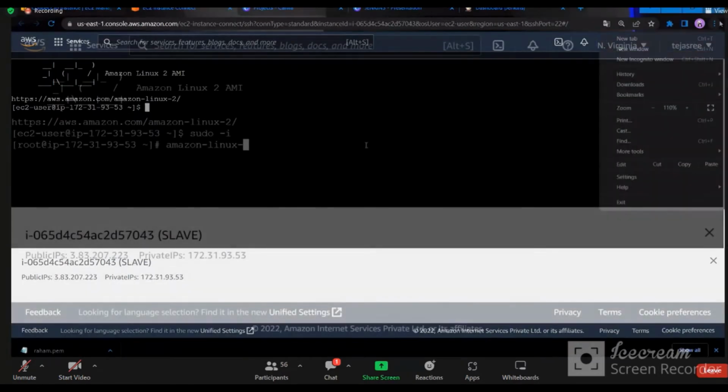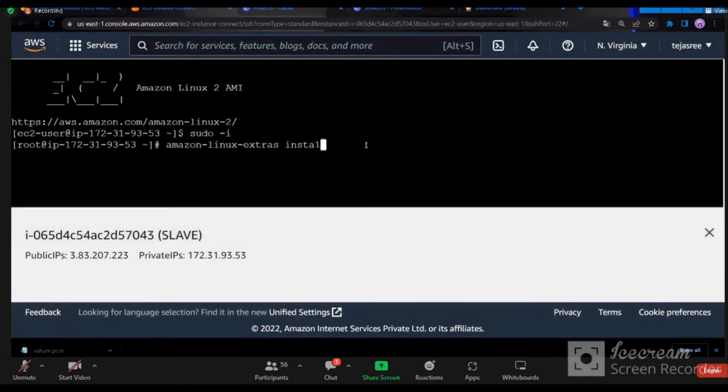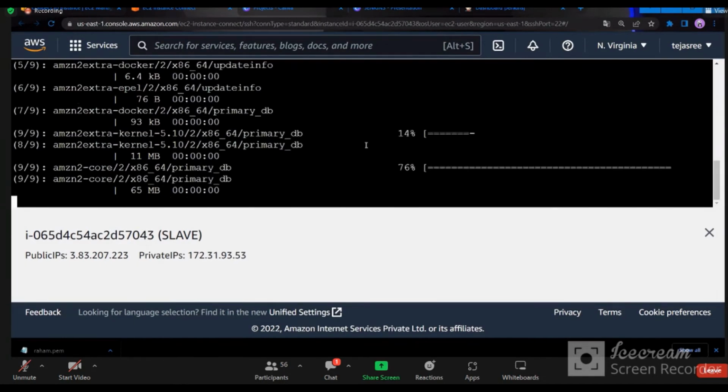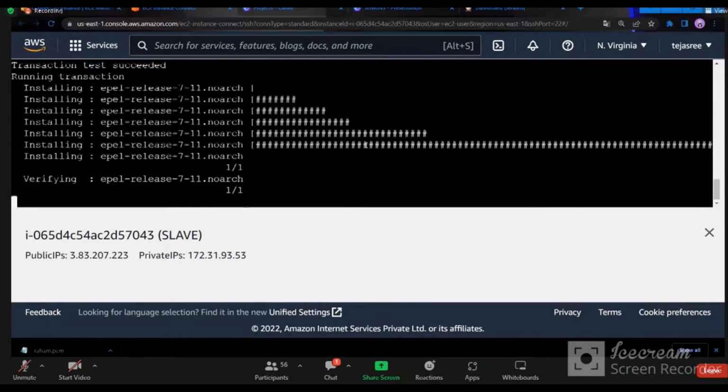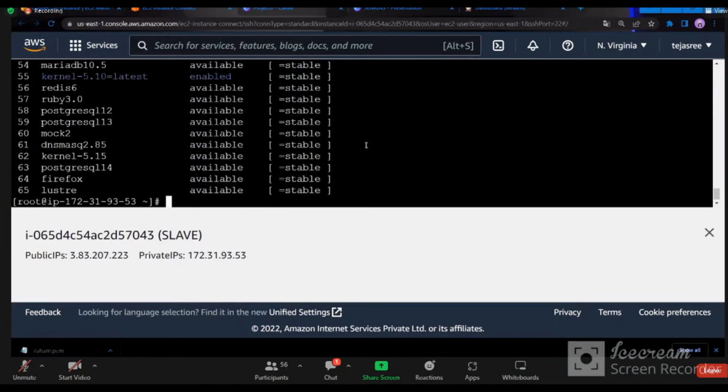amazon-linux-extras install epel -y. And once EPEL is installed, what do we need to install? Which package? The Java package. We don't require Git as of now, because we only require Java. Git we can integrate later as well. Press up arrow. Instead of the previous package, what do we need to replace? java-openjdk-11. Enter.